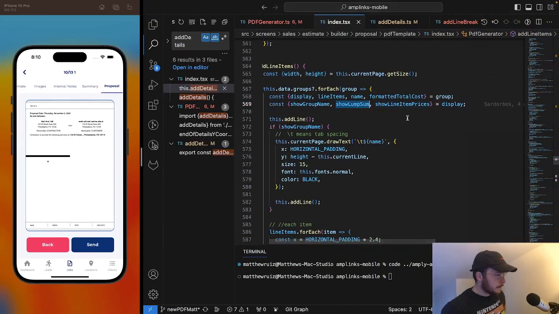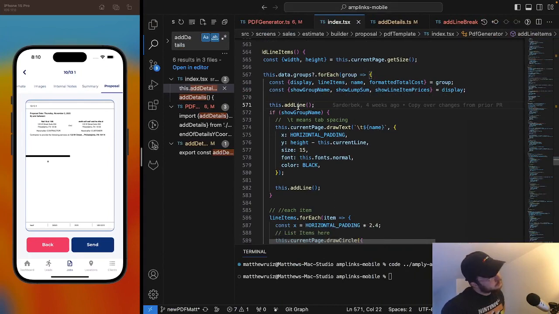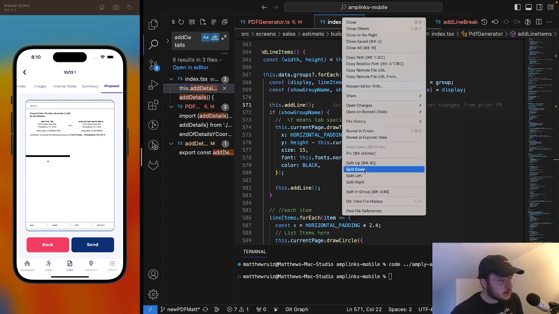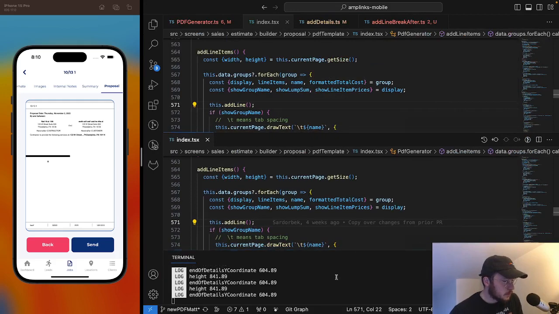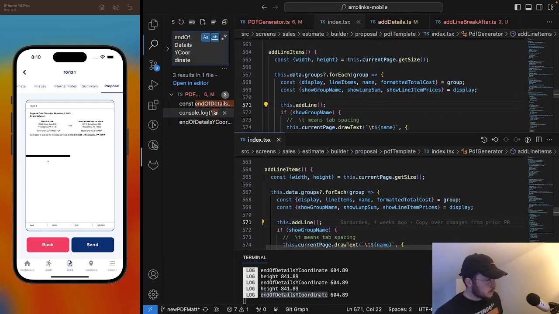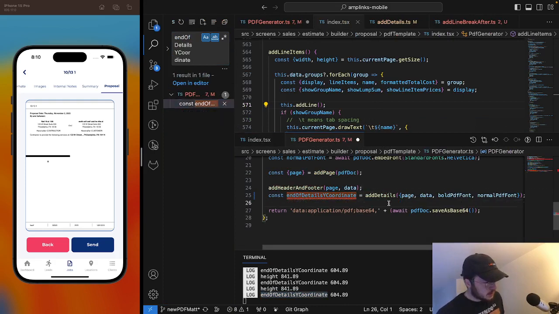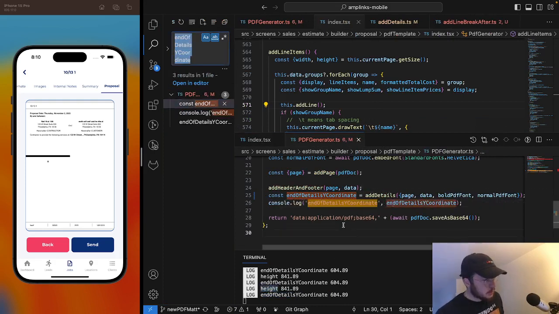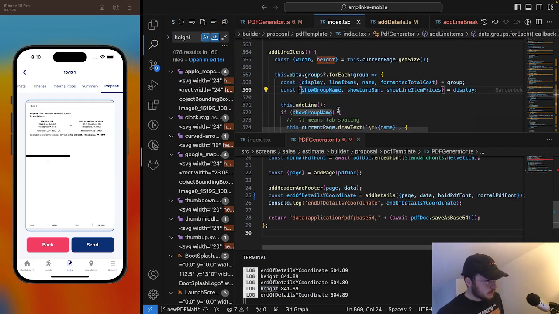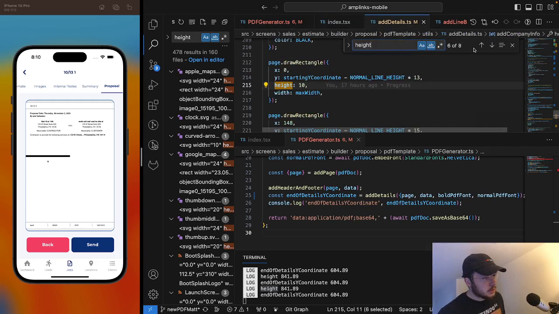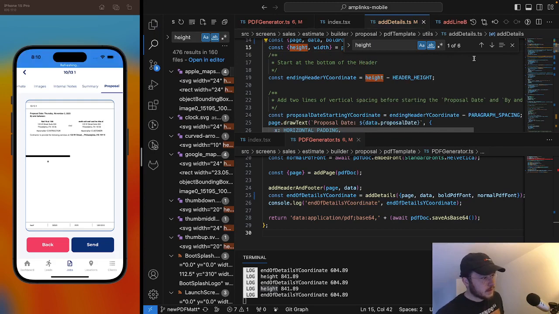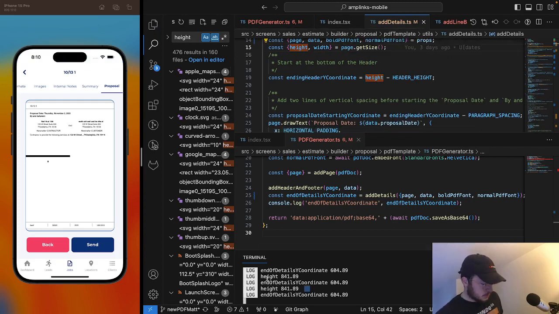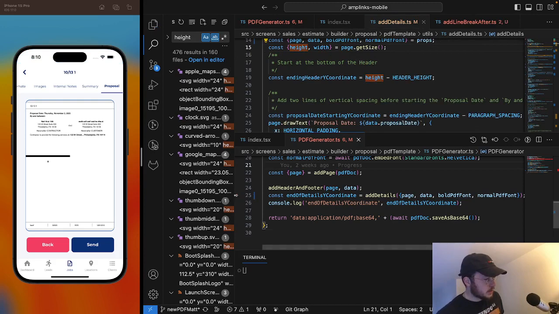Okay. So this is adding a new line, so we don't need to do that because we already have it. We already have that set up. Split down. Console.log. Let's get rid of that. I would keep that for now. Oops. Definitely want to add details. Okay. So that's good. We can then get rid of this.